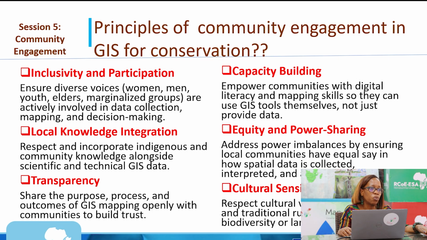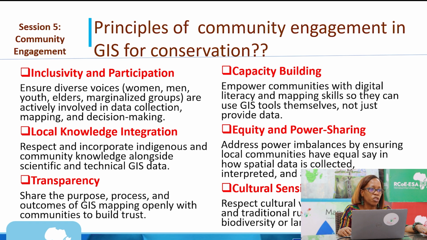Then you have to take into consideration equity and power sharing. Address the power imbalances by ensuring local communities have equal say in how spatial data is collected, interpreted, and applied. Remember, they know these communities better than we do. So you going into the community and trying to show that you know more than they do actually creates a kind of, they tend to have this tendency to withdraw. So you have to ensure that this equity and power sharing is addressed.